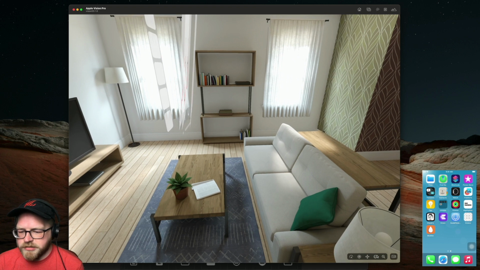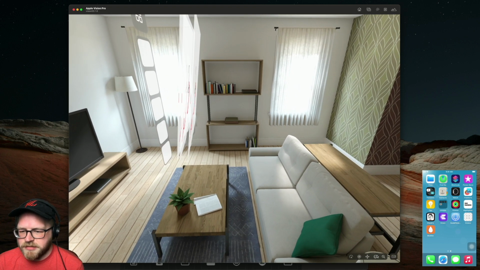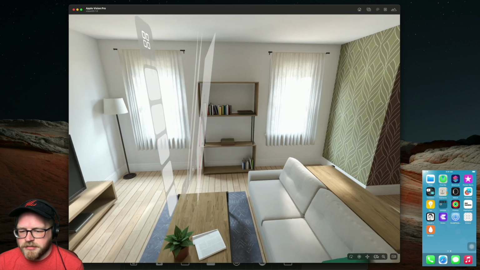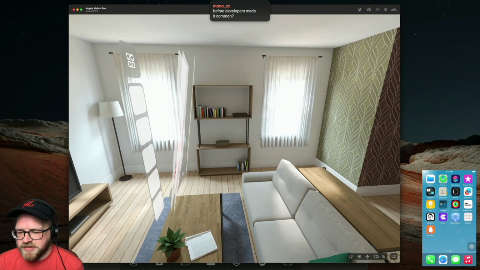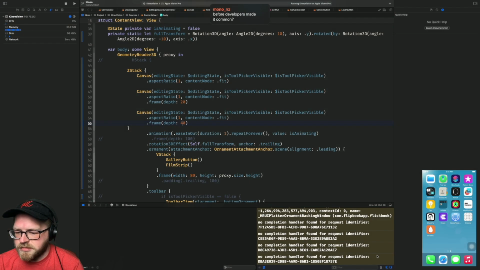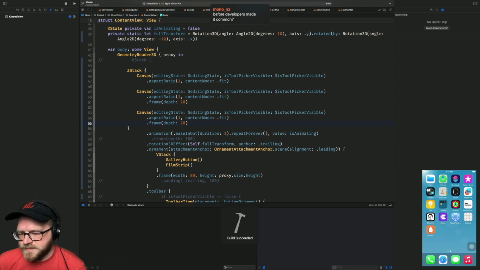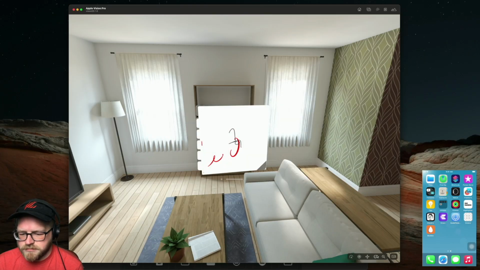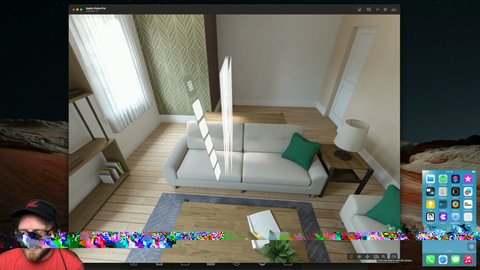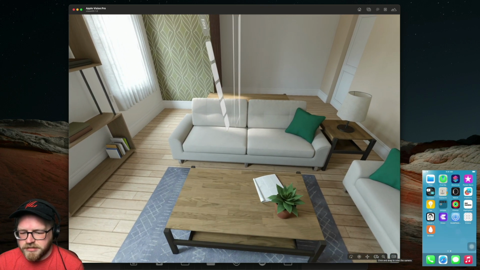Oh, weird. So it like, huh. So is depth a relative thing? That seems weird to me. No, what the heck is going on here?